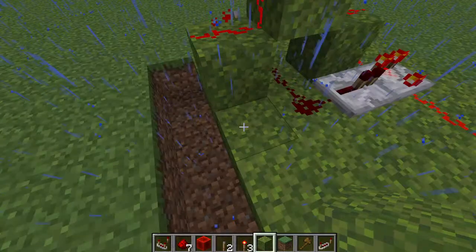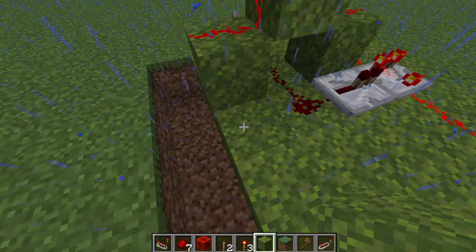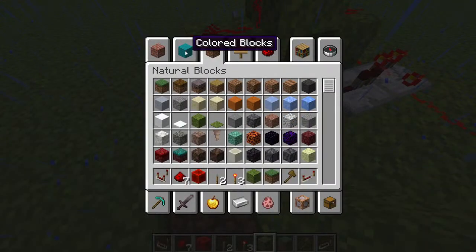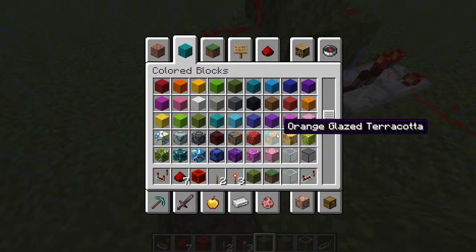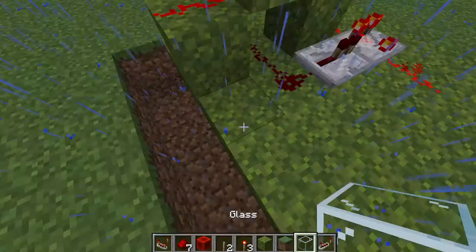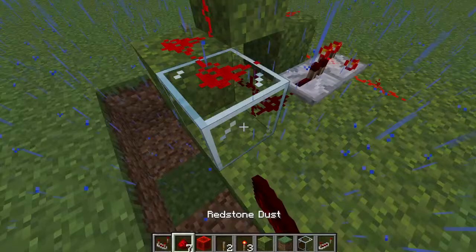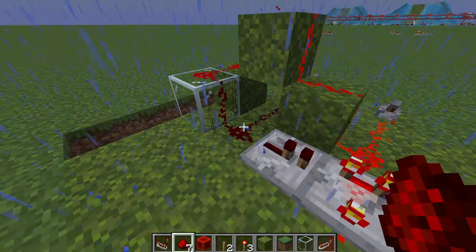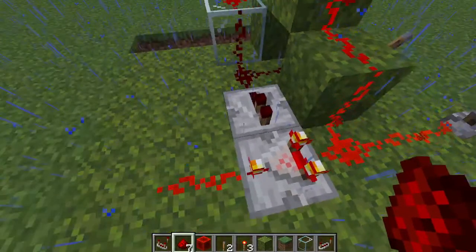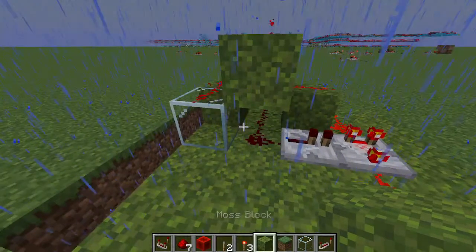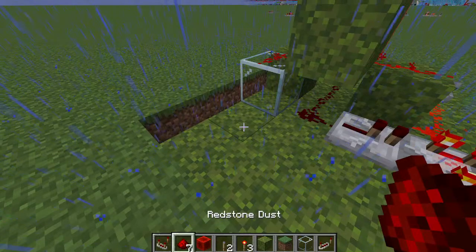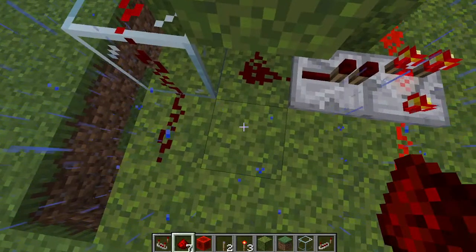I know how to do this. Put some glass there. And some, yes. Now this should work.